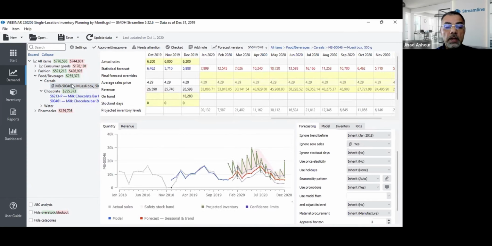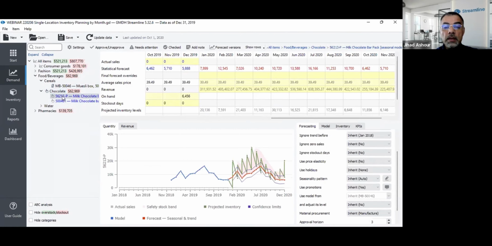And if I drill down to any one of the items, as you can see, all the items under this category have their own share of the demand that is projected according to the projection that we used for the selected items. So therefore, we can also include the whole category in our replenishment plan this way.